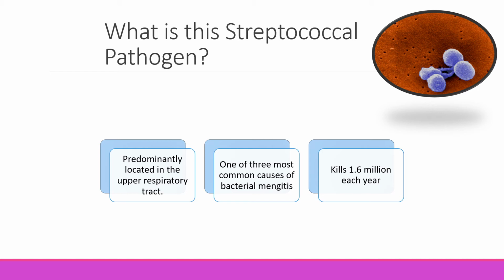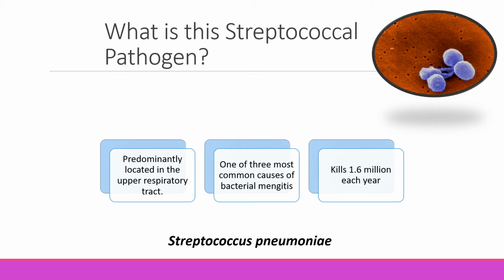It also kills approximately 1.6 million people each year, with half of those deaths being in children younger than 5 years of age. Those at highest risk are children younger than 2 and adults older than 65. It is also transmitted in daycares and adult nursing homes and long-term care facilities. It can run rampant there. Also, adults with chronic conditions such as asthma, diabetes, heart, liver, or lung disease are at a higher risk. Who is it?